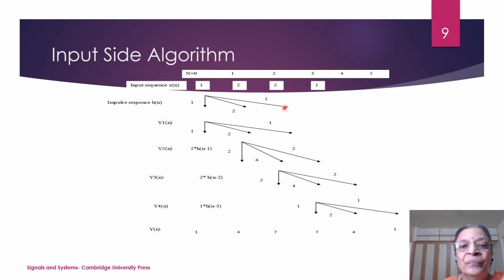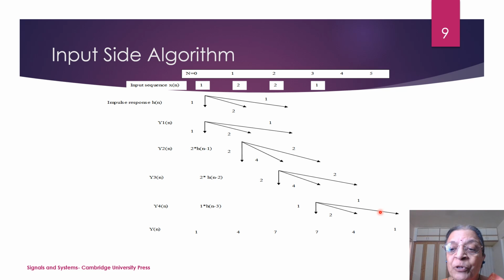Now if I consider the shifted response, that is the response to twice delta n minus 1, what will be the response? It will be a shifted response. So it will be equal to twice the corresponding response value for n minus 1, n minus 2 and n minus 3. Similarly, this is delta n minus 2. Now again it will be a shifted response like this. For this, that is delta n minus 3, the response will be like this.